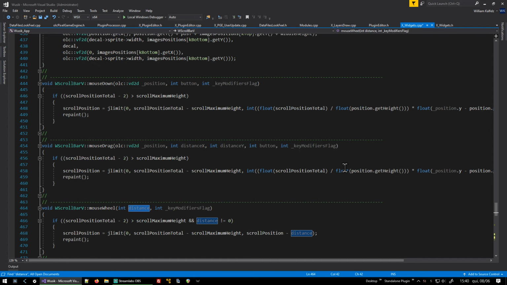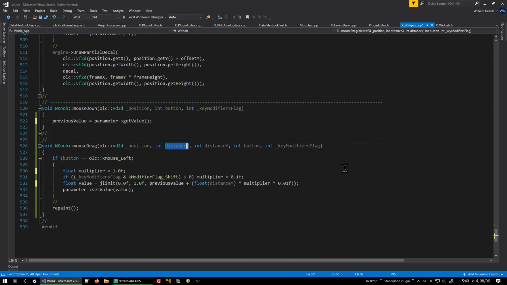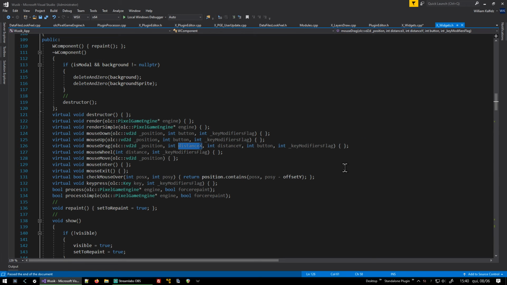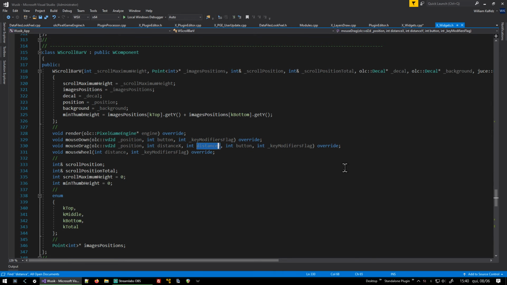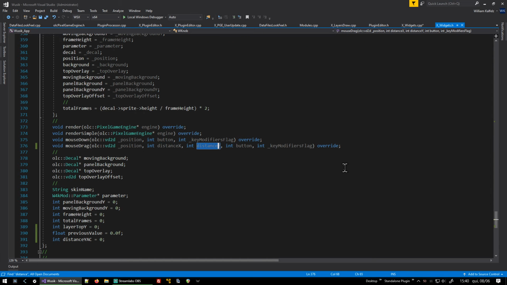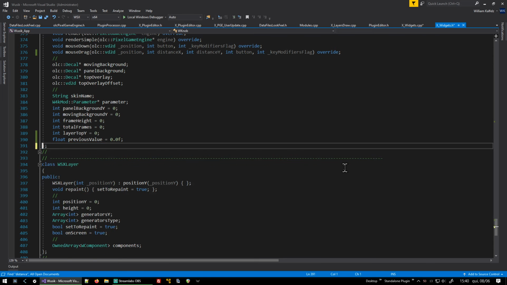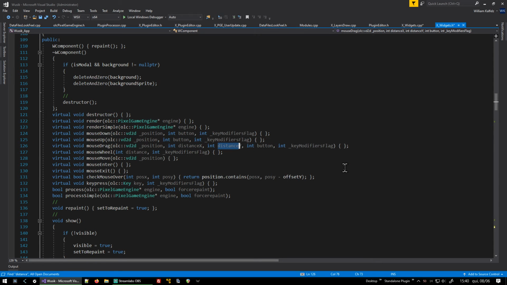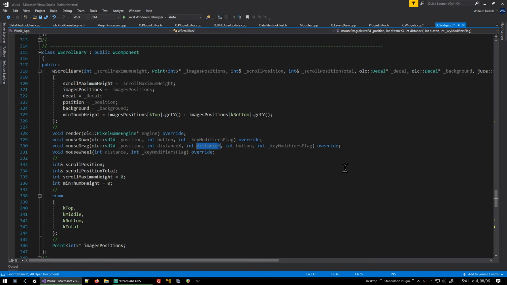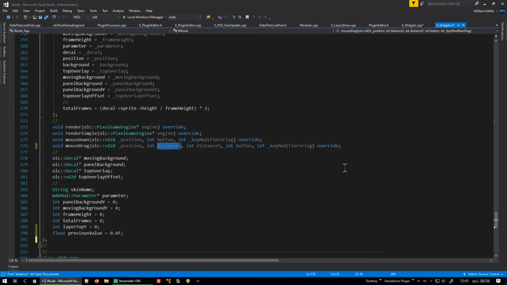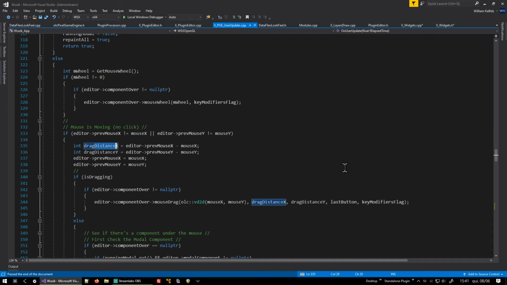So I'm going to think on a way to do that. So the good thing is that only one piece of code uses the distance Y, which is the knob. That's going to be easier to fix.